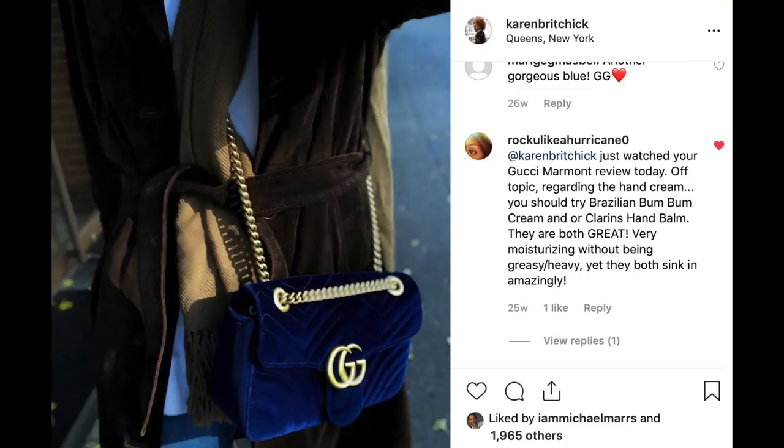So if any of you have been interested in that bag and considered it, it is available for a little bit of a discount. I thought, let me just share it with you because it's worth keeping for later on when the fall hits. So you've got that yummy velvet sumptuous bag that you can sit there and just do like that. Like I do, I just sit there and sort of stroke it every now and then.